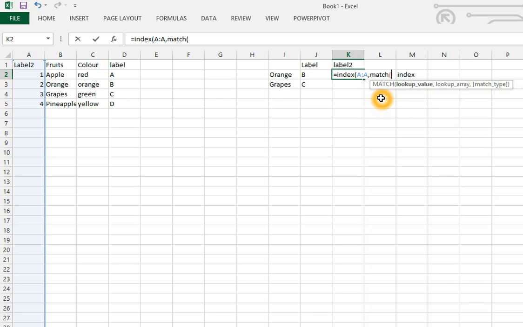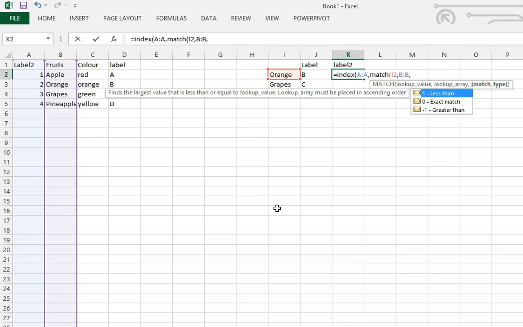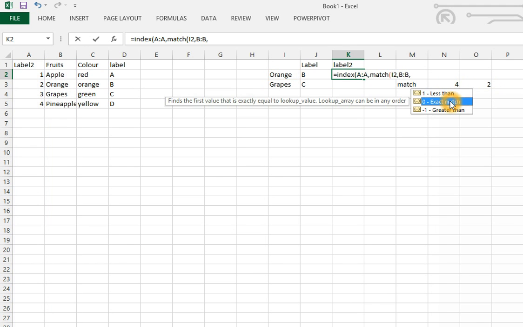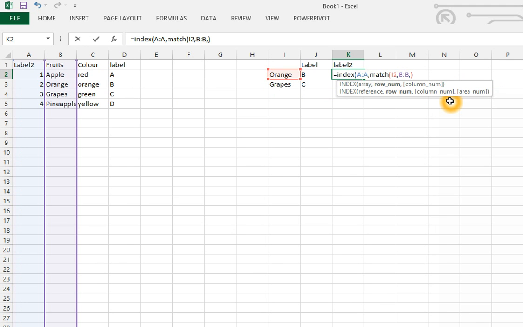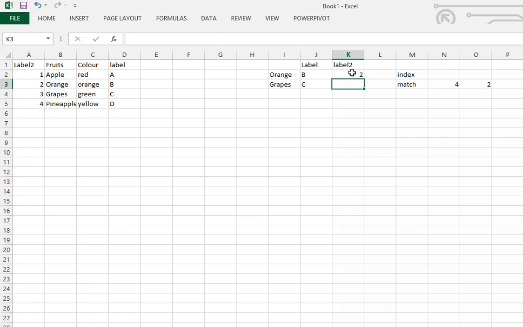Lookup value, I look for this value, comma, lookup array, I'll use this array, comma, exact match, bracket close. So I got my row number, right, and the column number in the array will be 1. If I close the bracket, I get my value, label 2 against orange.